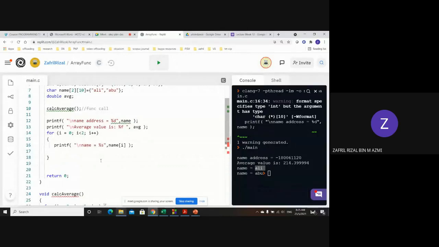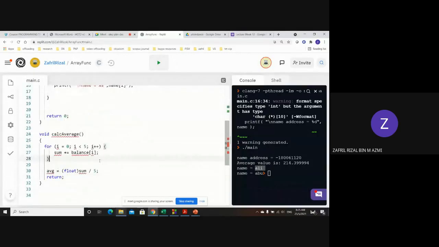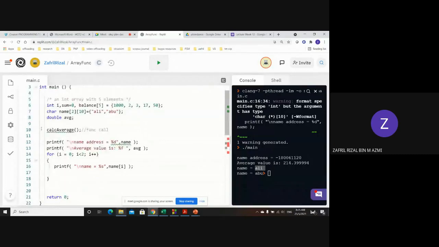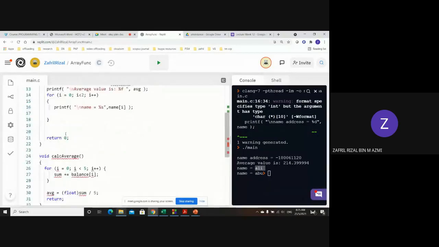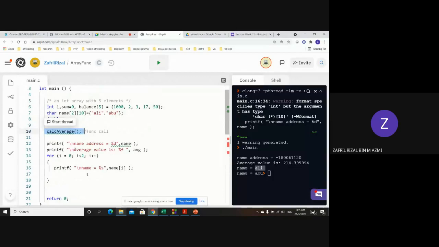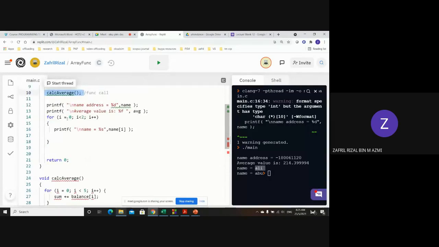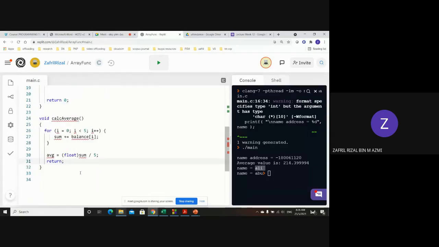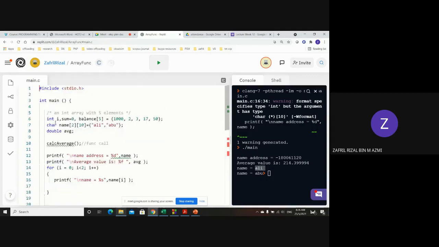So this is clearly non-void, because we need to refer to the function call and look below. Is there any value generated over here that is required below the function call? We need the value average from here, so we need to return the value of average. Average is originally a double.